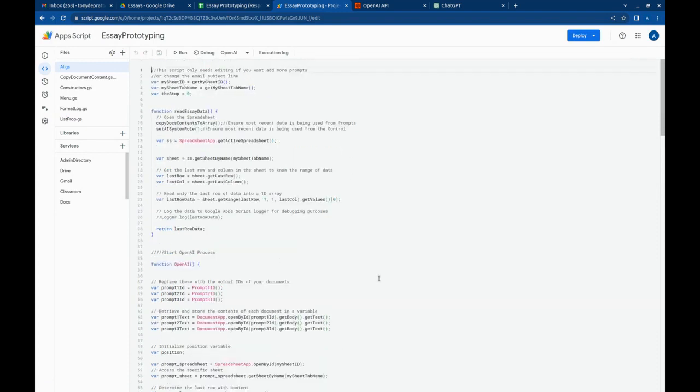Once you paste this in and build and make the file, you don't have to edit it at all. It uses the script properties to do all of its work. So the only coding you really have to do is make a file, paste this information in, and then add your script properties. And that way you don't ever have to go in here and edit any of this. So it's simple and should be very user-friendly for everyone.